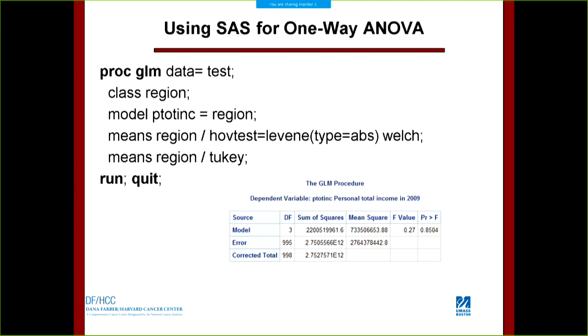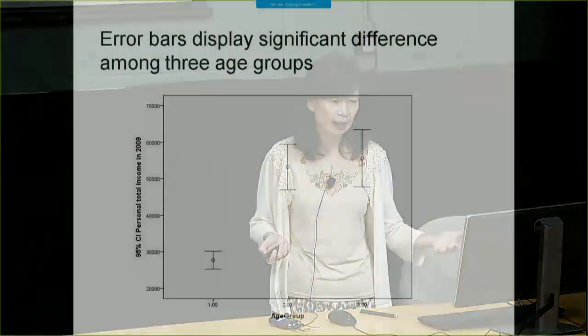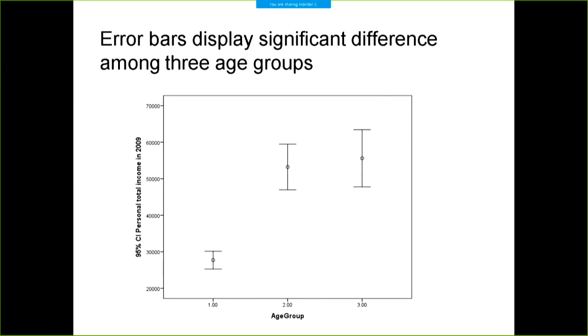Now, actually, okay, if we get non-significance for the F-test here, because there's no significant difference among the groups in terms of the personal total income by using the F-test statistic, there's no need to do multiple comparison, okay? Yes, so if there's no significant difference, there's no need to do multiple comparison. Instead, here, if I run this with the grouping variable as age, you will see there is significant difference. Okay, so in that case, we need to run the multiple comparison here.